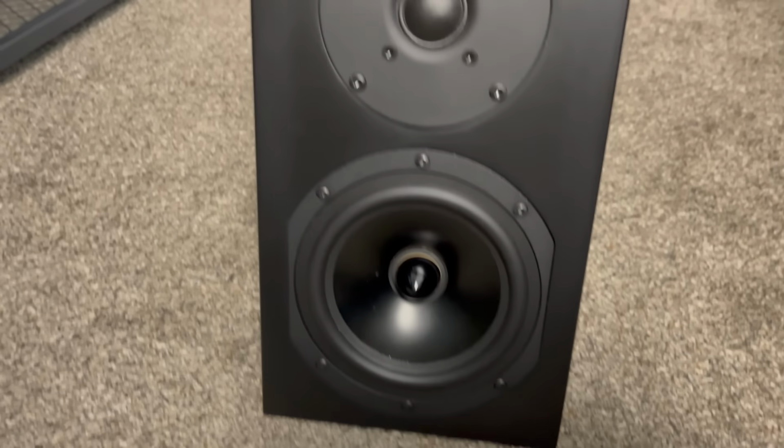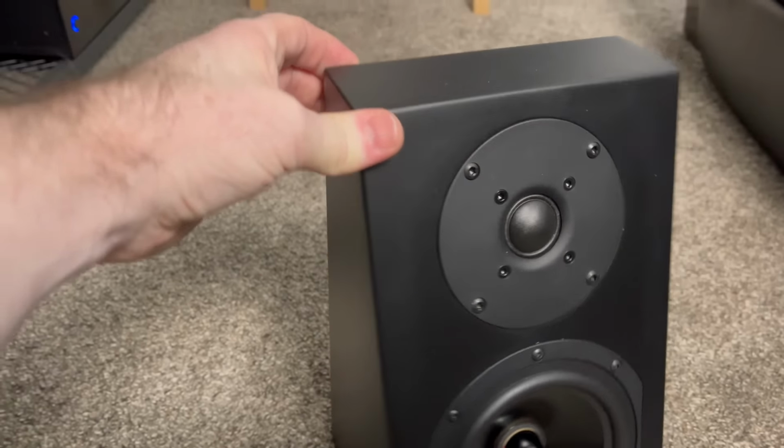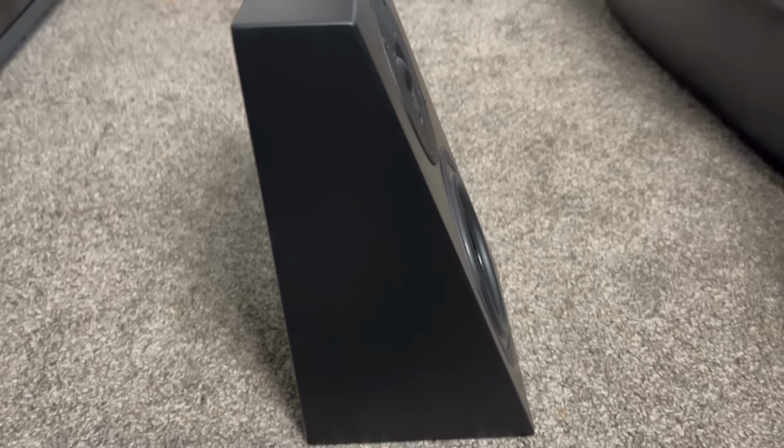So today I'm going to be installing the new height channel speakers from RBH Sound. I did an unboxing of all of the speakers that I'm going to be installing, and now the time has come to install the 4 height channels here in my tiny home theater.